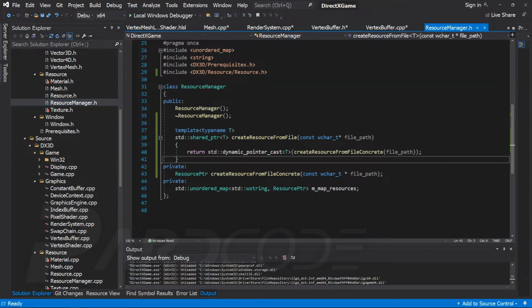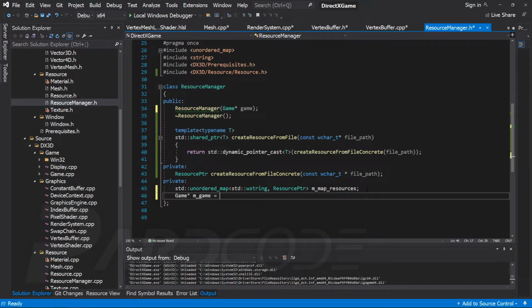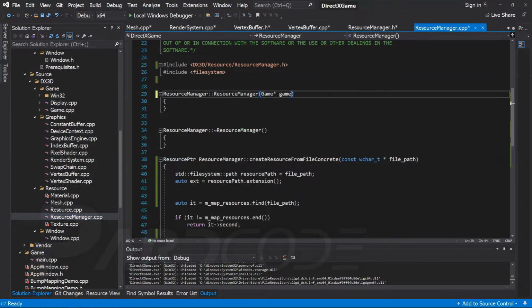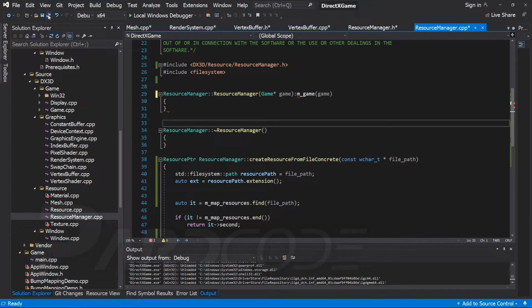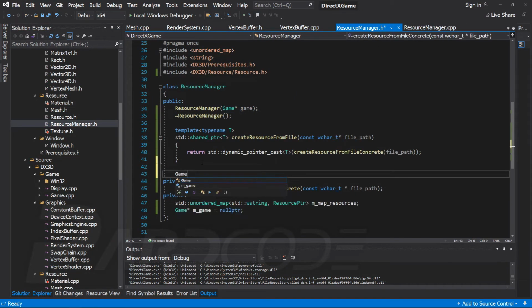So let's go to the resource manager and let's add to the constructor a pointer of a game instance as parameter. Then let's retrieve it through a getGame method.